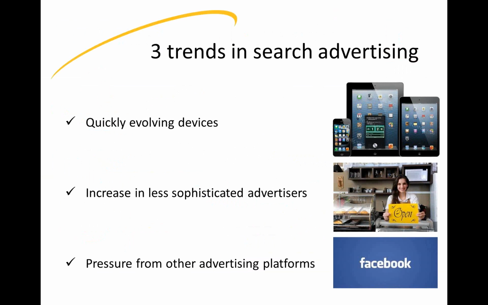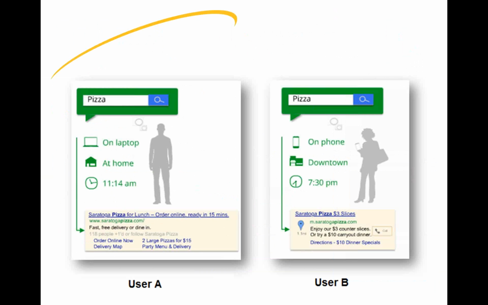So all of these are things that are happening, and there's one more factor going on here, which is this idea of user context. Google as an organization is realizing more and more that simply working off of the search phrase that people type into that search bar is not always enough to understand what people are after when they search. As you can see here, two different people at two different locations on two different devices, at two different times a day, are doing the exact same search.